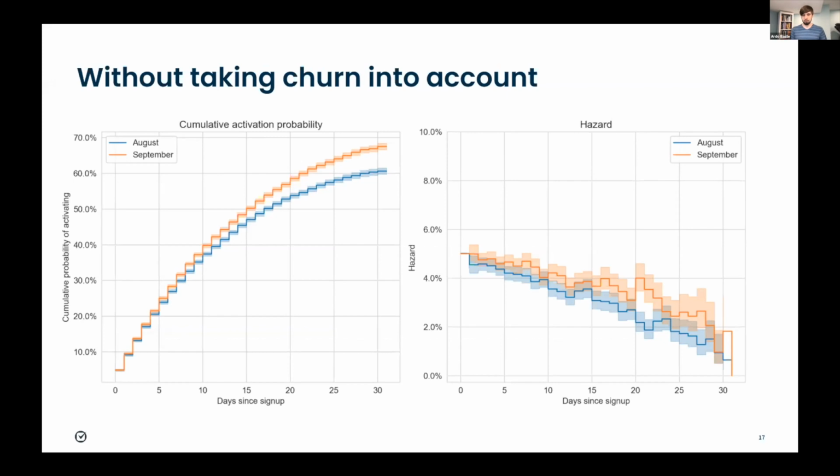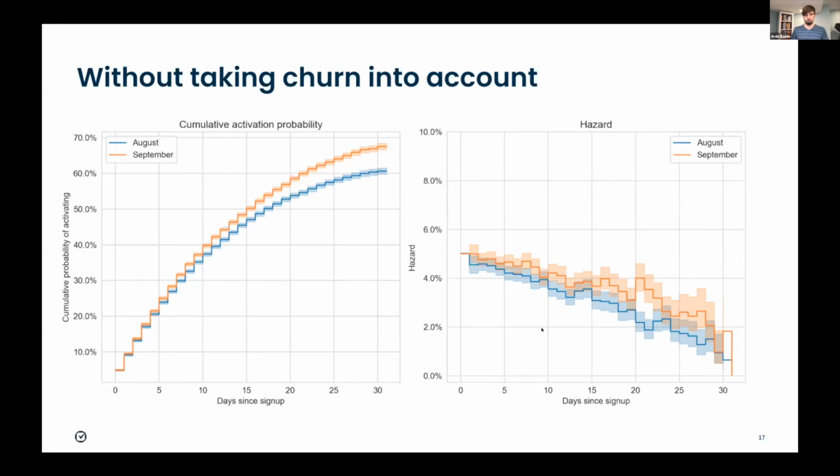up with something that we are not expecting, which would mislead us if we didn't know that the activation rate is constant over time. In this case, we would see that the September activation rate is higher than August. It depends on the churn rate then. And also on the right, we see that the activation probability seems to be going down over time, which also we didn't specify. We had a flat activation rate overall.